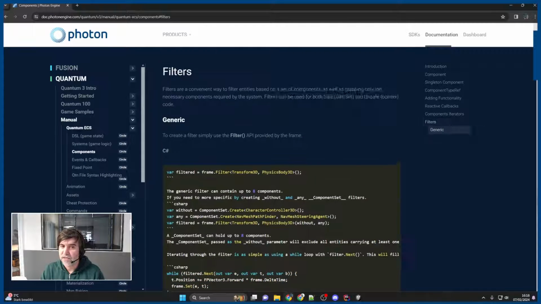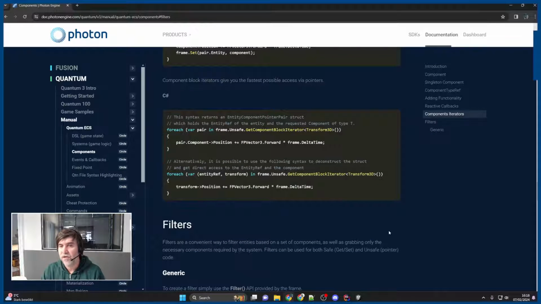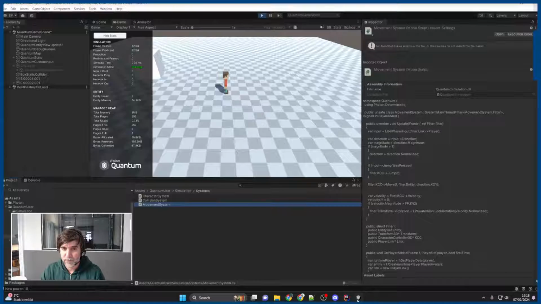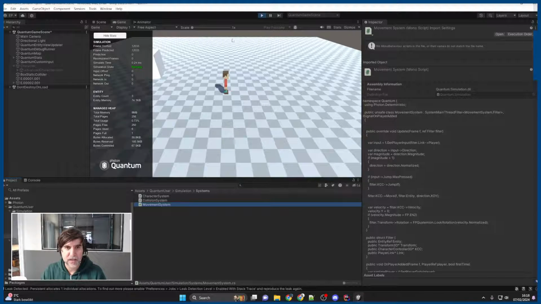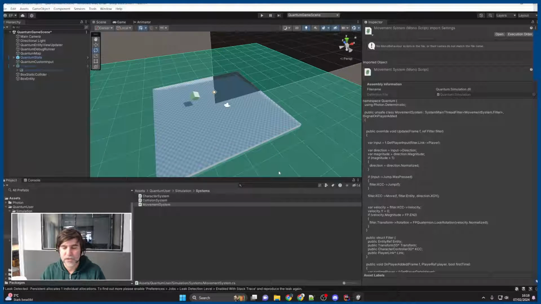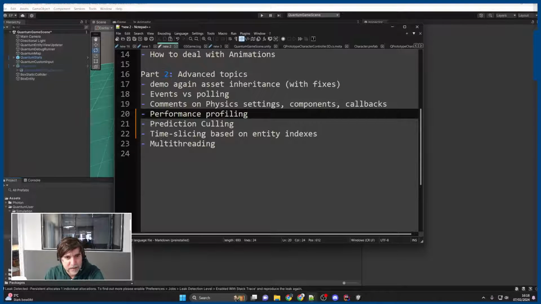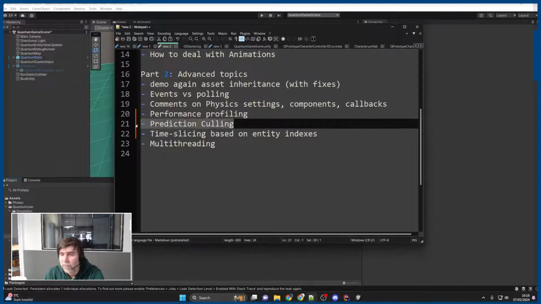Notice that entity culling is only a thing on predicted frames. You never have entities filtered on verified frames. On verified frames, all entities are always simulated. But this is always the number one thing to enable. If your game could benefit from it, do it right away.